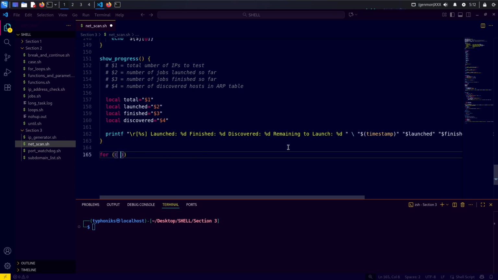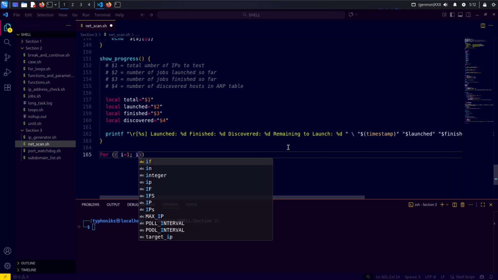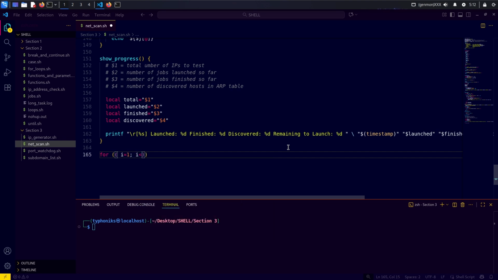So for i from 1, while i is less than max IP, increment i by 1, do. And here we will construct the target IP.